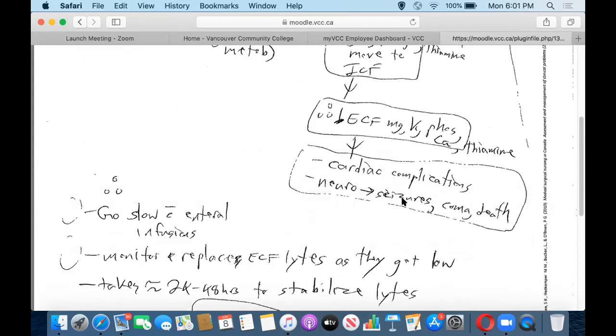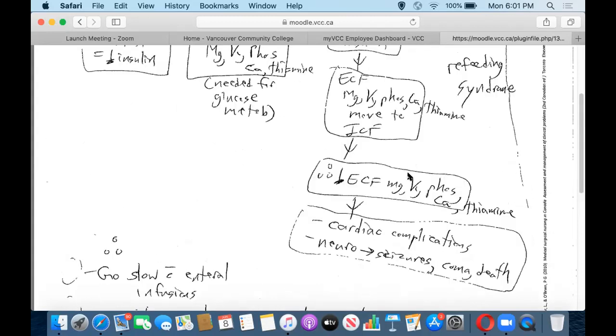So bottom line, you want to be monitoring these electrolytes and avoid this drastic shift. Well, you can't avoid the shift. They're going to go inside the cell, but you want to avoid the drastic drop in the blood levels of these things. And so you're going to need to monitor with blood work and give infusions, maybe top up the TPN each day with what you need to keep these things in a higher amount. Maybe it needs a separate IV of potassium or thiamine or whatever they need, or phosphate. There's a couple ways you could do this, but the bottom line is you're going to need some kind of IV infusion for these things if they're getting low in the blood.